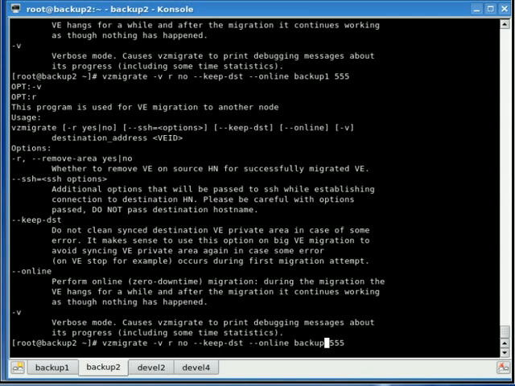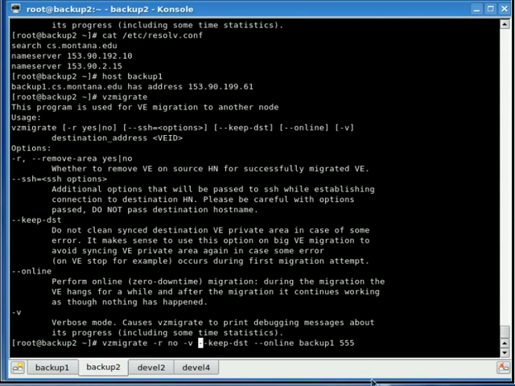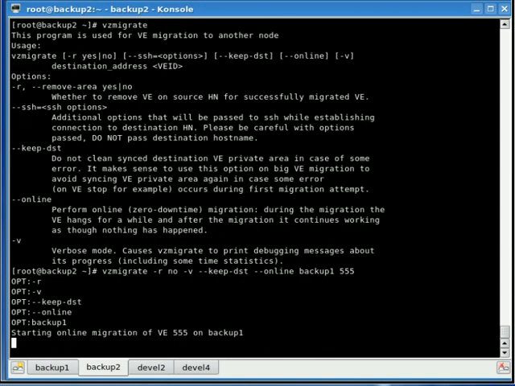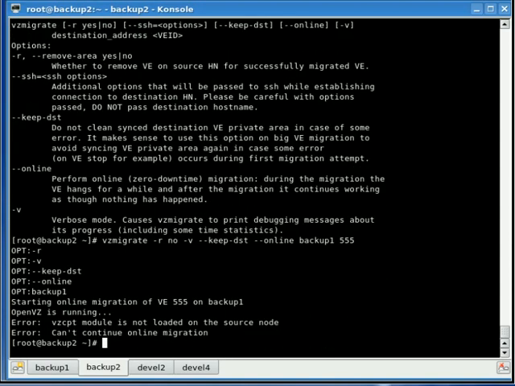Oh, I know what that is. It doesn't know where my host is. Stand by. Let me fix that. Okay, I think I have the syntax of the command correct now. So there it is. There we go.